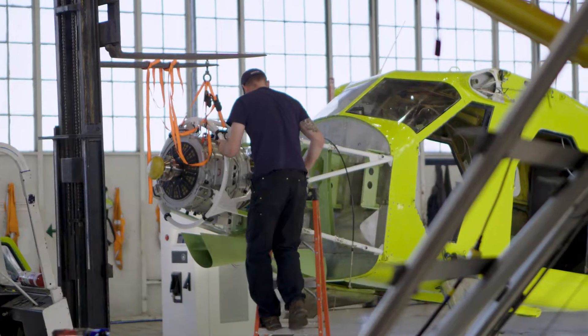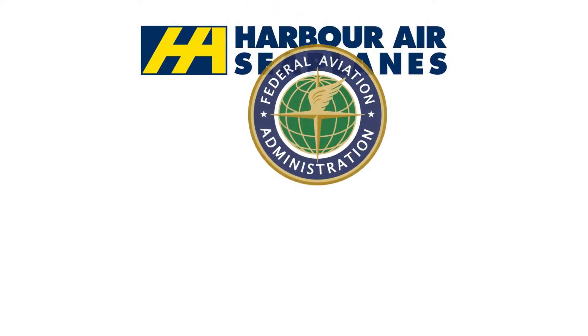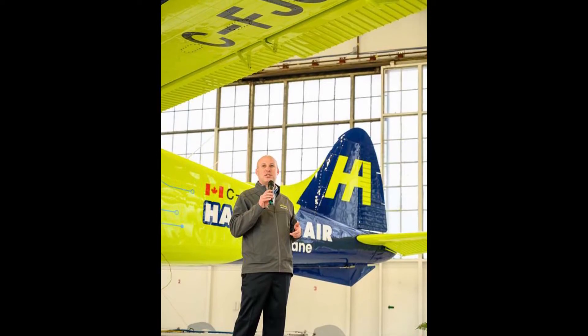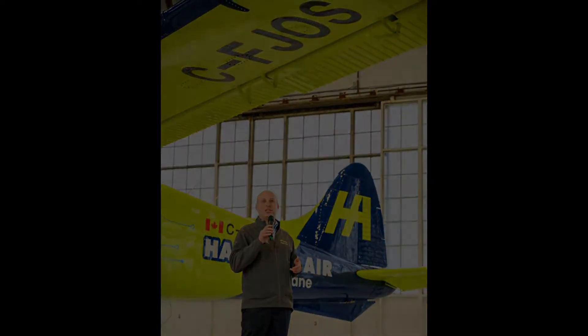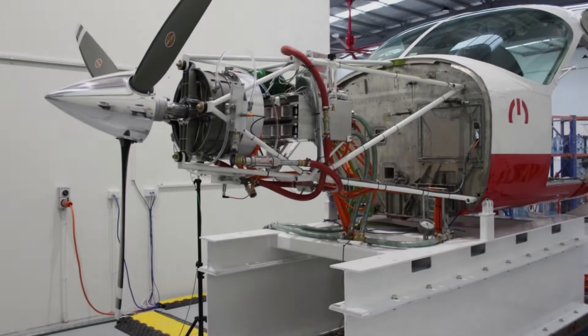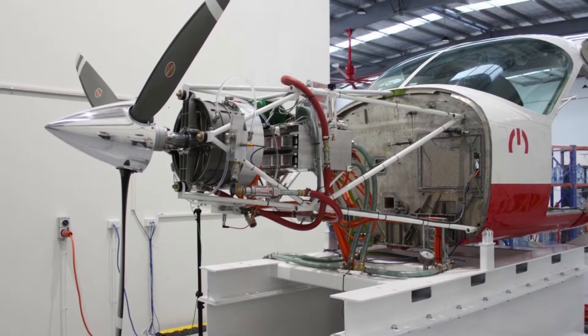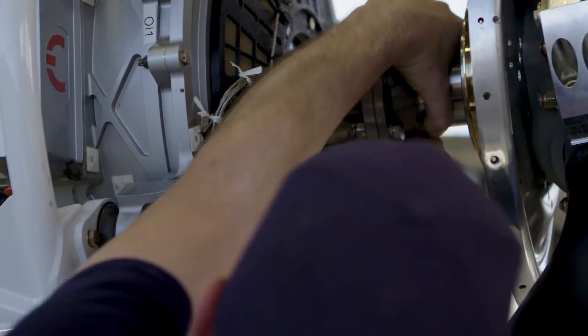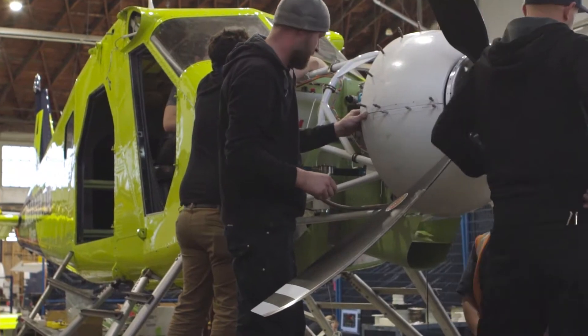Battery technology is advancing rapidly, however. The airline is currently undergoing a certification and approval campaign with the FAA and Transport Canada, for both the propulsion system and the retrofitting of aircraft. Harbour Air expects Magnix to convert the rest of its fleet within two years, as of 2020. Battery technology is expected to improve by 50% within that period, even without any breakthrough technology. They are currently working with Magnix and other companies, developing traditional lithium-ion batteries as well as new types such as solid-state and lithium-oxygen batteries.